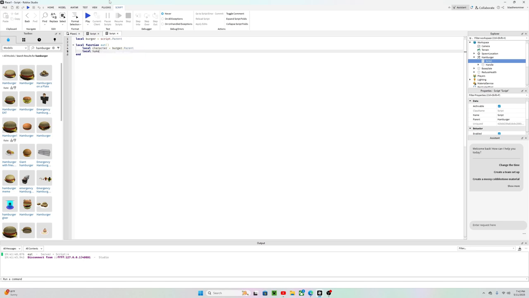Now we want to find the humanoid part of our character. So we're going to do another variable, local humanoid. Make sure it says local in front of it or it will not work. Now you're just going to set that equal to character, two dots, FindFirstChild, humanoid. Boom.